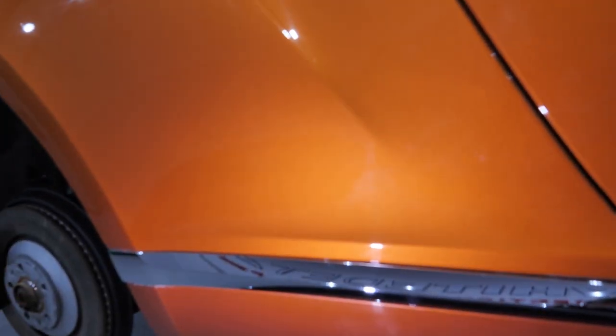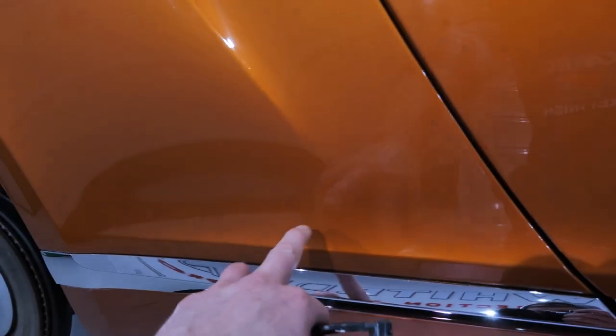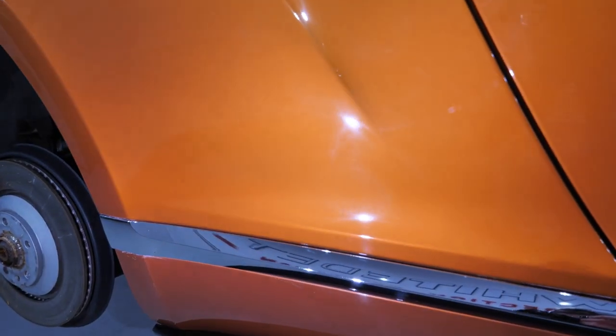Overspraying the chrome. Little bleb there. One of the burn throughs was down here. This is weird being back on the car actually. Gave me nightmares for a few days. And then every edge all the way down the side, all the way on the swage line going up. These edges, they were all burnt through.